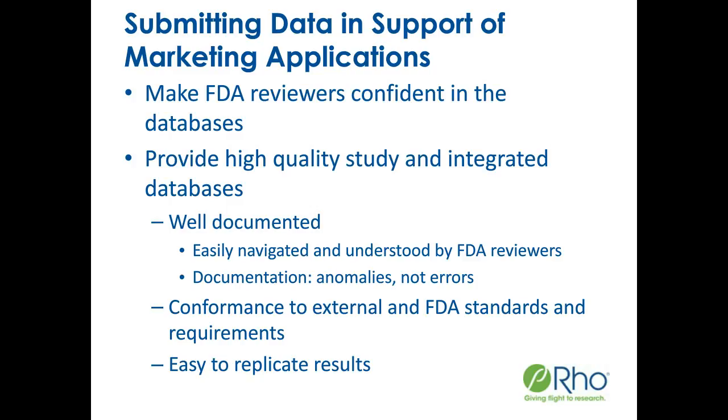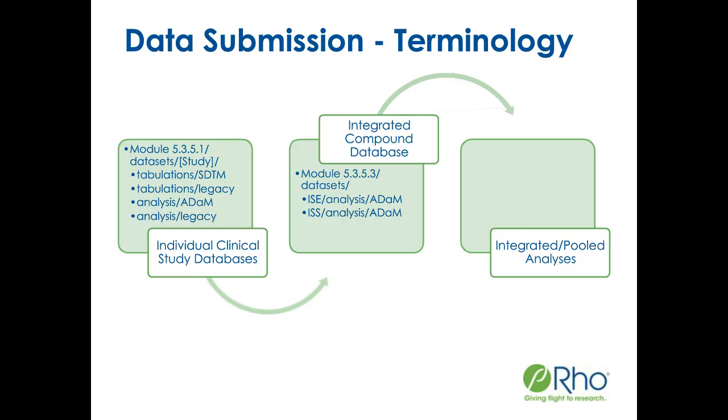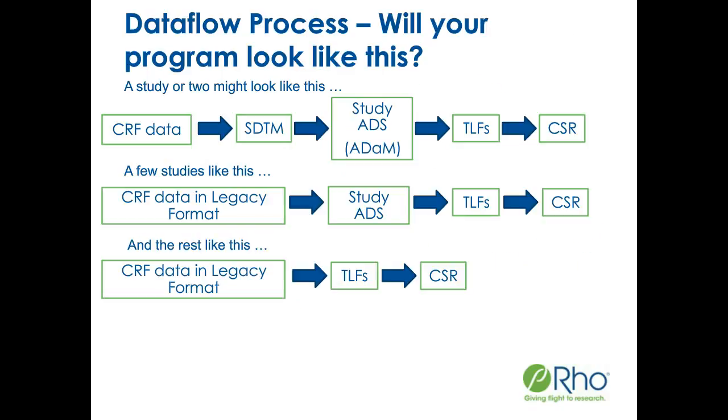Well, we can. Briefly here, let me quickly touch on the terminology I'm talking about. As Bob talked about in Module 5, I'm talking about the data that ultimately appear in 5351 and 5353, those two modules, the individual study data and as well the integrated data. So can we achieve this if we don't plan in advance, don't think about what needs to be integrated, why it needs to be integrated, etc.?